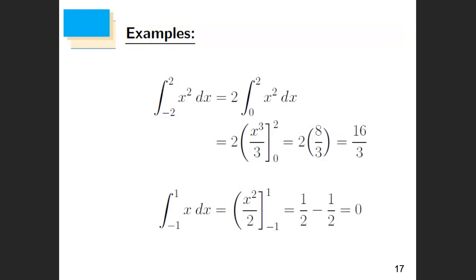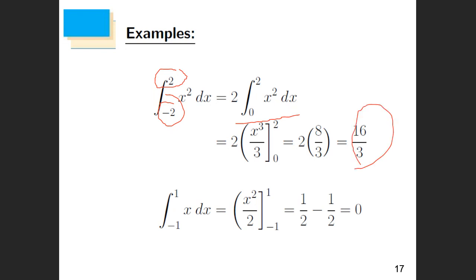This is another demonstration. Integral from minus 2 to 2. You see, this is the trick. Look at the bounds. You can see there's some similarity there, from minus 2 to 2. If I'm testing symmetry, again, you know that x squared is an even function. Therefore, it becomes 2 times the integral from 0 to 2 of x squared dx, and there you go.